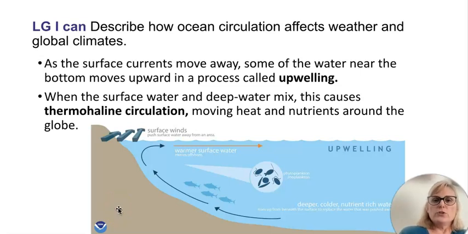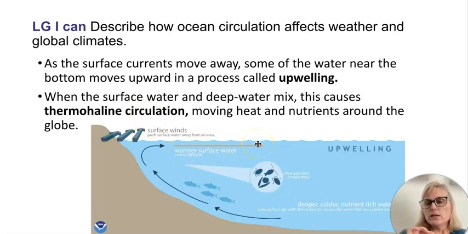Okay, another way that the ocean moves is through upwelling. What happens is that because of the currents and the Coriolis effect, if the current, for example, is moving south along the coast of California, the California current, part of that gyre, coming from Alaska down the coast of California, well, the Coriolis effect is going to divert the surface water away.